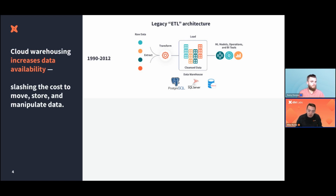Now, there are some inherent issues in that around scaling, around cost of growth, but then also around access from the business to data generally. If you think about these users over here and how they access it generally via dashboarding, being consumed from the data warehouse, and if anything goes wrong with that, or if they have any question or any request, it's very difficult for them to get any context into that because everything that's important happened before the warehouse.